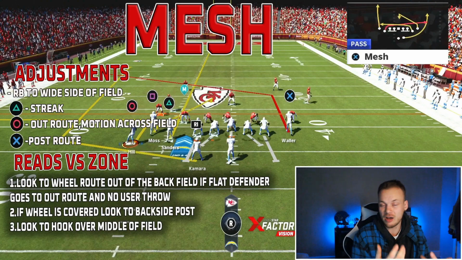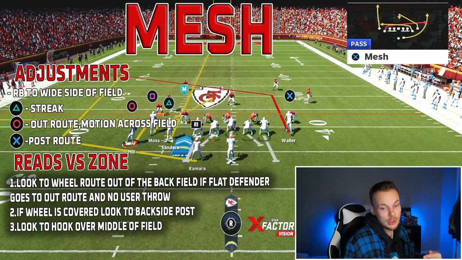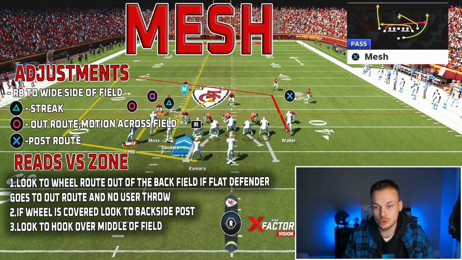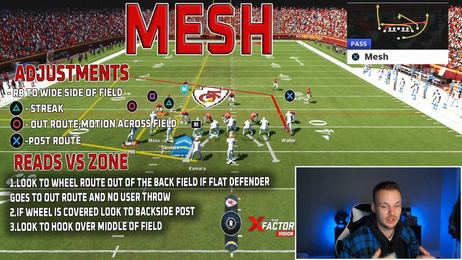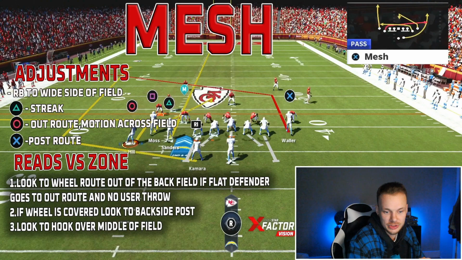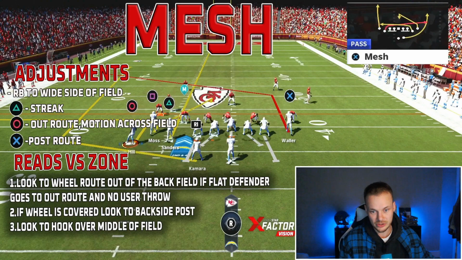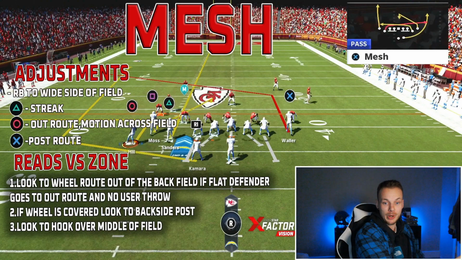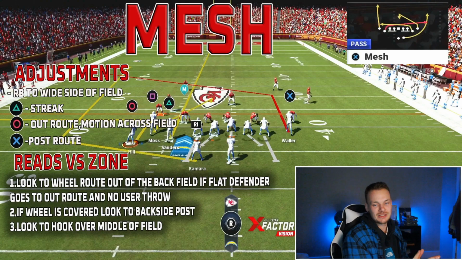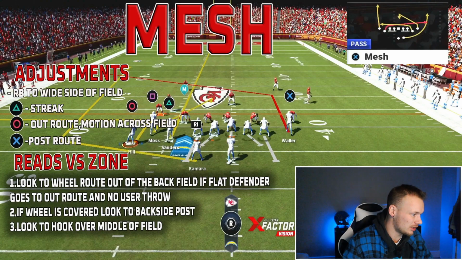Then if the wheel is covered by the user, which will be the player we're looking out for the most, a lot of the time the user will see the wheel, he'll hop down. Then we have this post route just coming into the middle of the field, hitting the zone where he vacates. And then our third read, we're going to have a nice hook route getting right in the middle of the field. So if the wheel's covered, then they go to the post to guard that. Then we just have a really nice hook route sitting down in that soft spot where the user would have been. So that is mesh, guys. Let's take a look at it on the field.